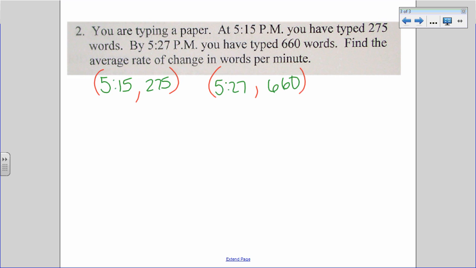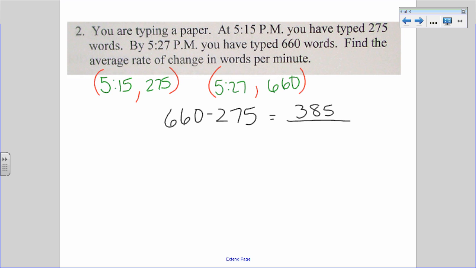Good job. How many people agree? I like that. Notice each ordered pair is going to have different units in it because you're comparing 2 different things. Time to your words, time to your words. It should be pretty easy to do the word calculation here because it's just 660 minus the 275. Correct, guys? All right. And so that gives me, I do want some help there, 395? 385. Thank you. I'm trying to turn things around and subtract and barrel at the same time.